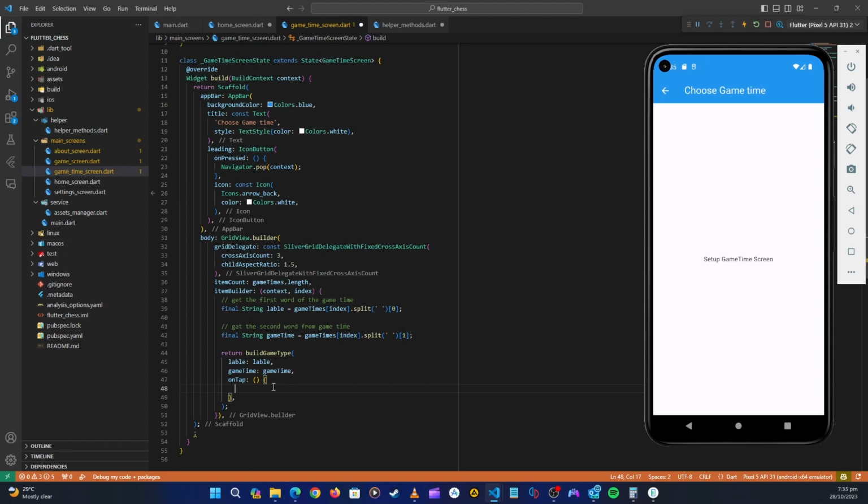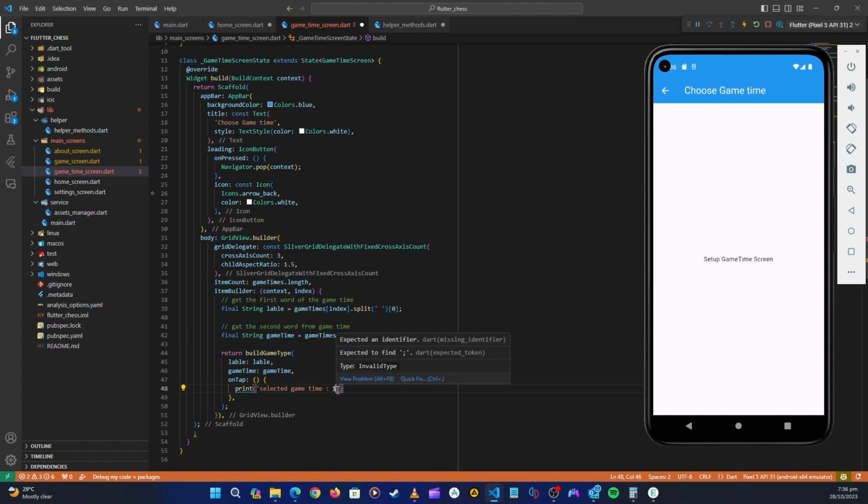Now it's time to check the on tap. First, let's not go anywhere. Let's get the selected index. So let's do print. What we want to print here is, let's say, selected game time with a $ sign, and then what we want to get is this at this index.